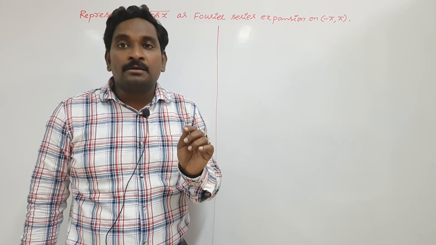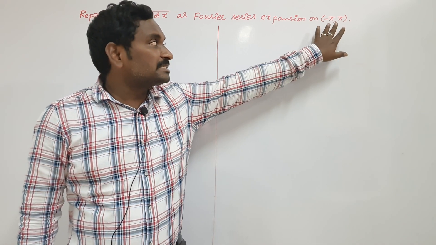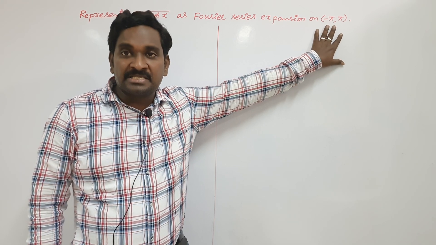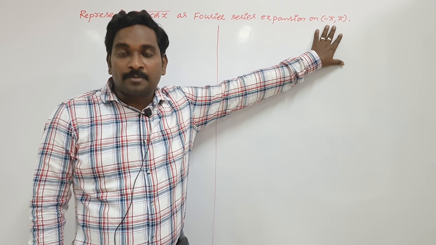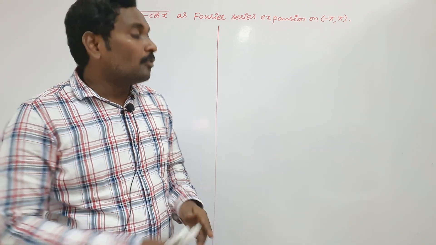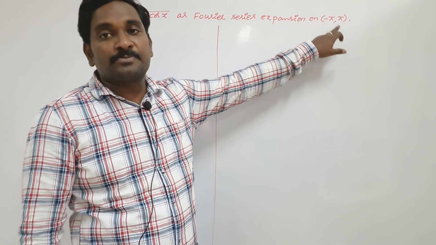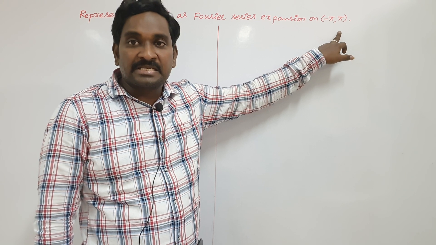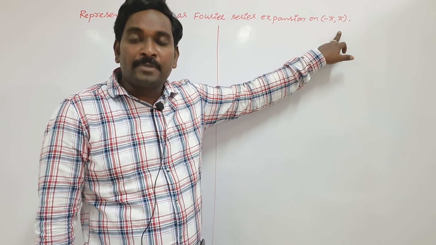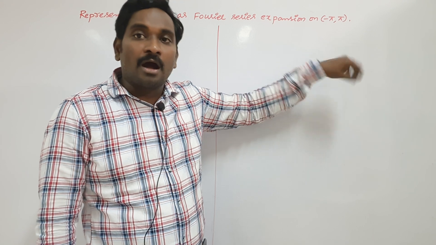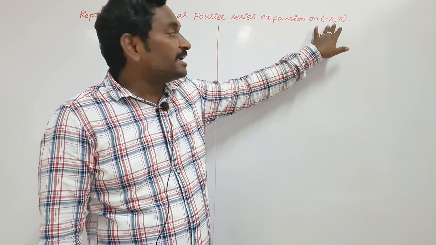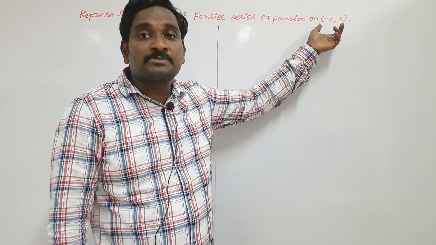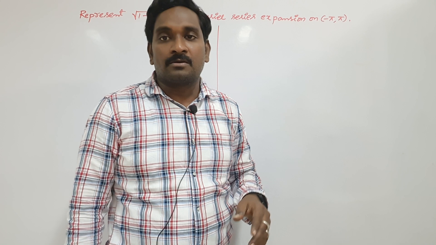Don't forget one important point. Suppose the given interval is in the form of minus pi comma plus pi, we have to verify whether the given function is an even function or odd function. Suppose the given interval is in the form of open interval 0 comma 2 pi instead of minus pi comma pi, then we have to find out all Fourier coefficients: a naught by 2, a n, and b n. We have to find all three terms when the interval is 0 comma 2 pi. But whenever the interval is minus pi comma plus pi, check that it is even or odd.